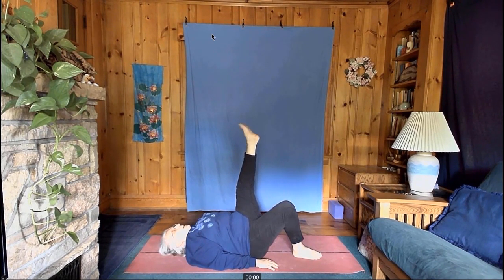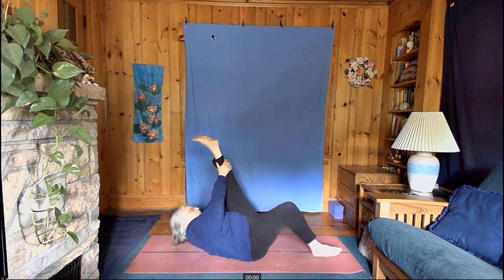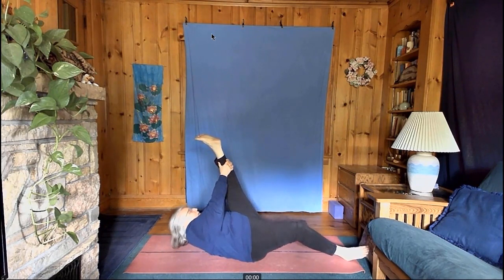And come to a stop. And then clasp your hands behind your leg. Bring your forehead towards your knee. If you want to, you can slide your other leg down along the mat.